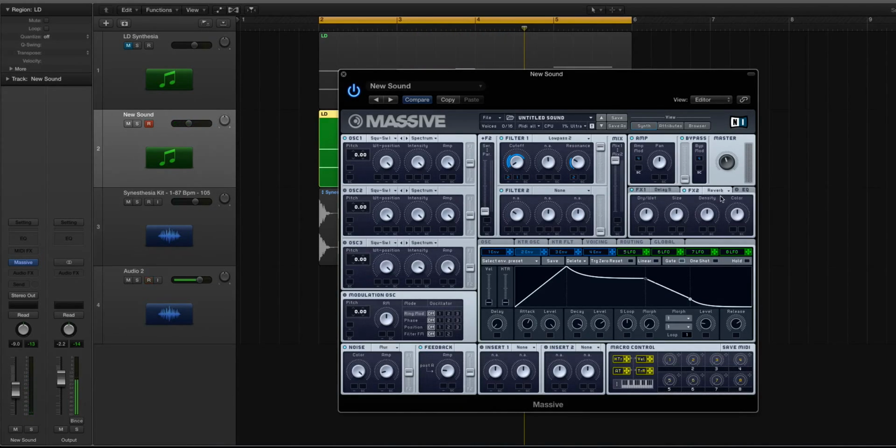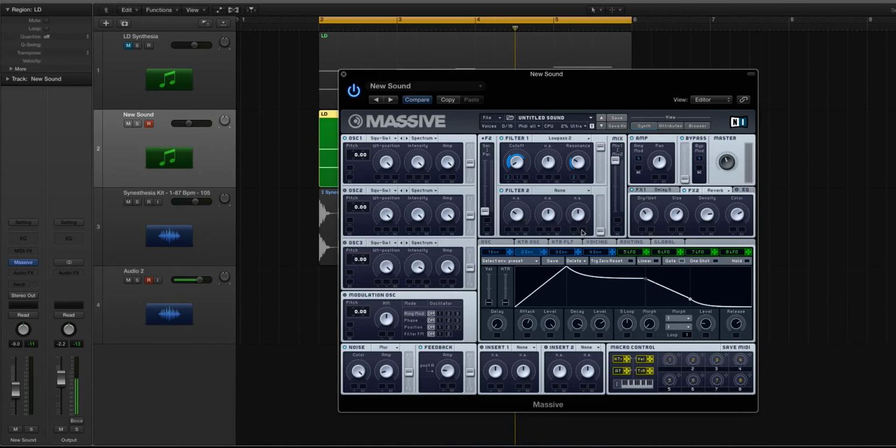So let's go to the second FX slot inside of Massive, and I'm going to activate the reverb. Turn the dry wet down, turn the size up, turn this density up, and we're going to turn this color up to make it a little bit of a brighter reverb tail. Okay, so we have a good chunk of the sound sounding pretty ambient, but still a little bit too rough around the edges, I would say.